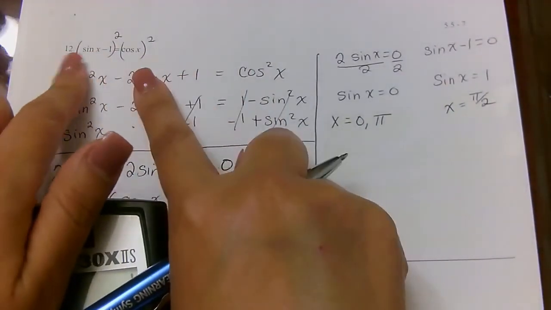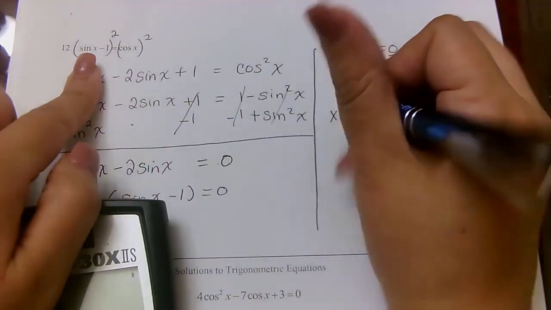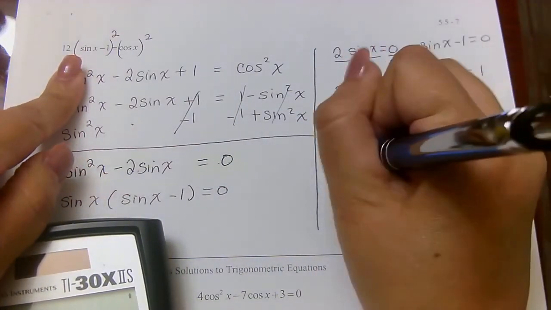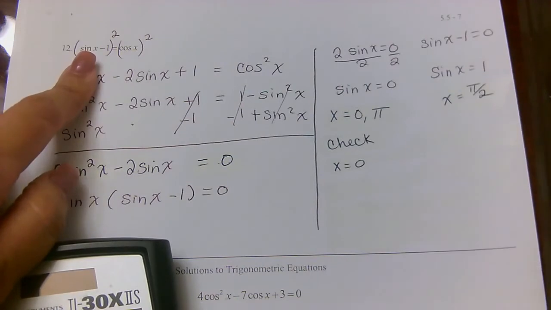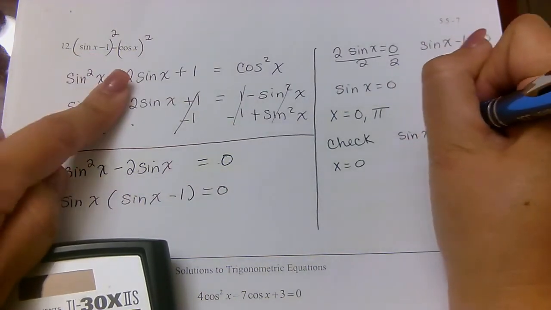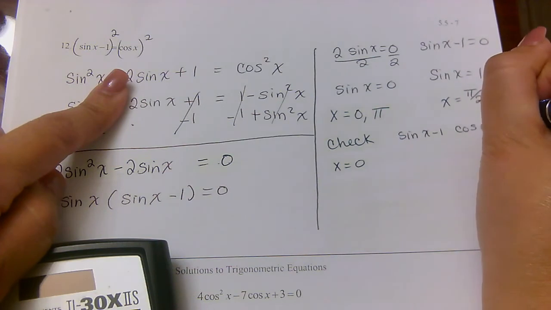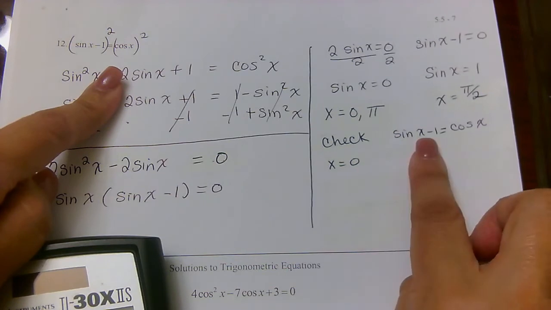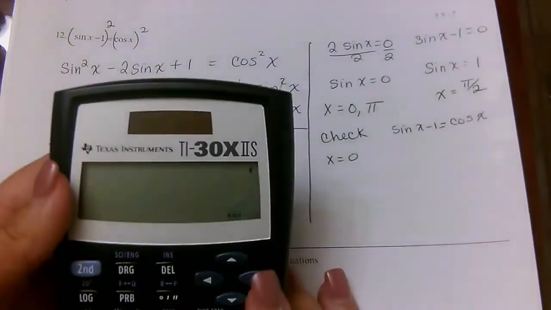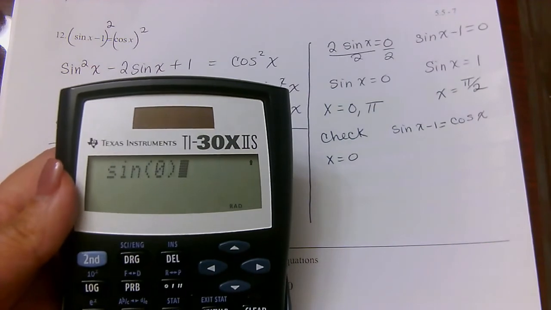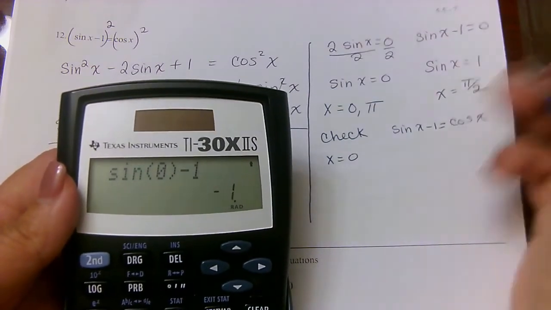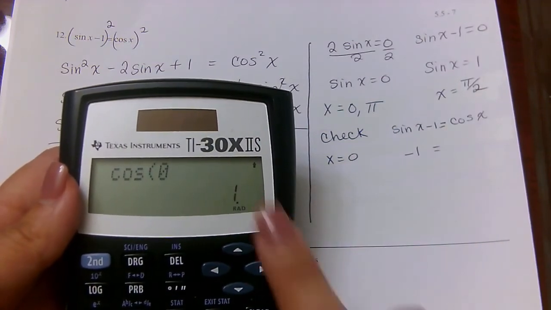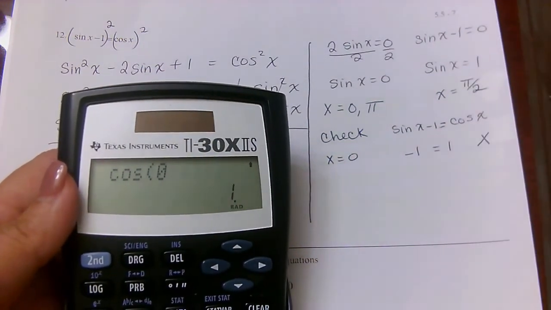Remember, because we changed the integrity of these equations, we need to go ahead and check our work. So I'm going to start by checking these values. Let's start with x is equal to 0. Use the original equation, sine of x minus 1 equals cosine of x. We're checking if these are correct. So all I'm substituting here is a 0 for our x values. I'm going to use the calculator, and start with sine of 0, minus 1. That equals negative 1. Equals cosine of 0, which is positive 1. Here, this value does not work.